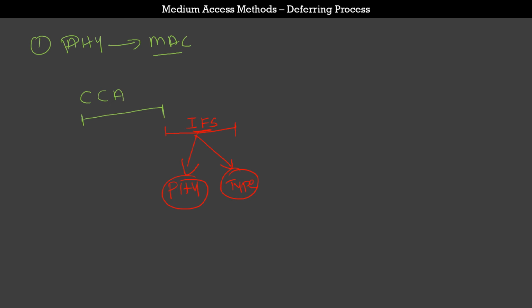What happens after the IFS? I have waited for an X amount of time for the CCA to finish, then I have waited for the IFS to finish. Now, even after the IFS finishes, I have to wait again for a period which is generally called the contention window. So contention window essentially means that it is an integer value starting from 0 to a certain value, CW min or let's say max, and the station has to select a number between this range, and the station then does a countdown timer or a back off from this number to 0, post which it can transmit.